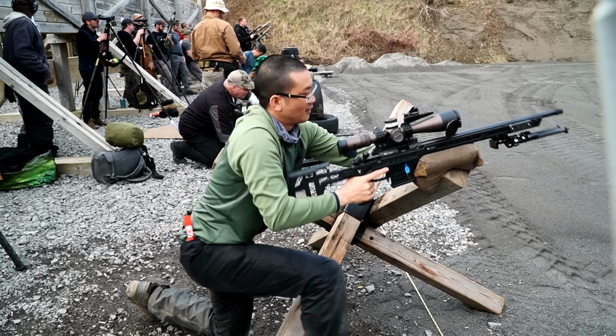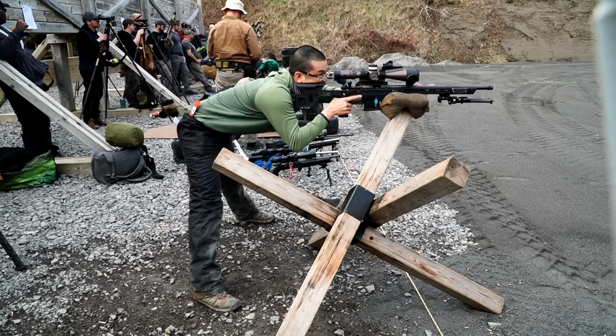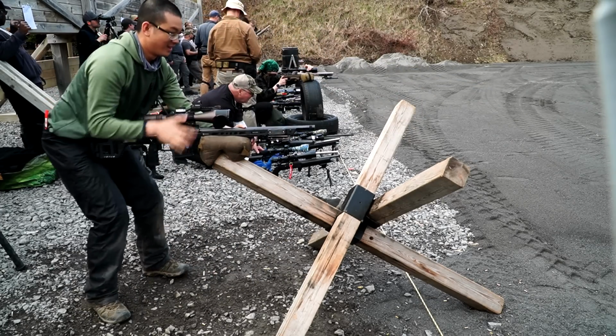I did throw a scope on here. This is not the scope that I was running, but I just find precision rifles look funny with no scope, so I threw my Venom on here just for the video. But I was using this mostly with my Razor Gen 3 as well as a Minox LR during my testing.